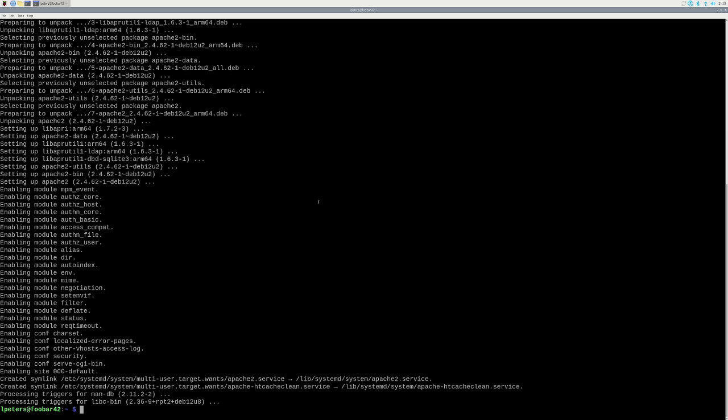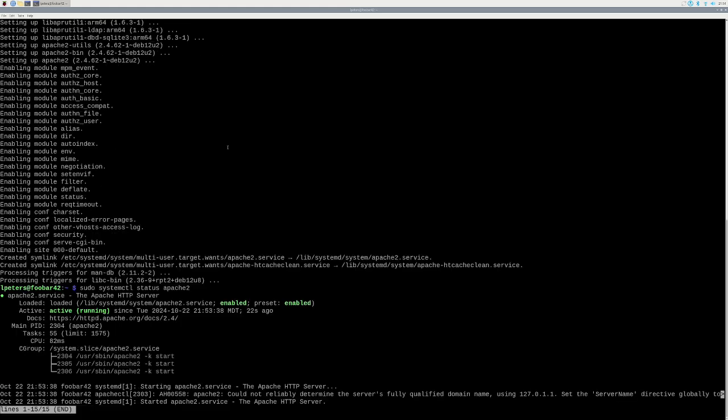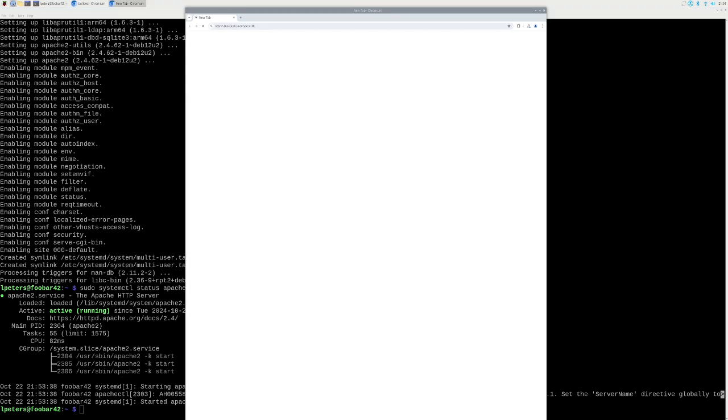Awesome. There we go. Okay, so now let's check a few things. So first we want to check and see, is Apache running, which it should be by default. Yep, it's running. So now we can confirm that with the browser. Now, one thing to note is this isn't quite the same as actually testing from an external machine that we can see the server, but this is good enough to at least confirm that the daemon is running.